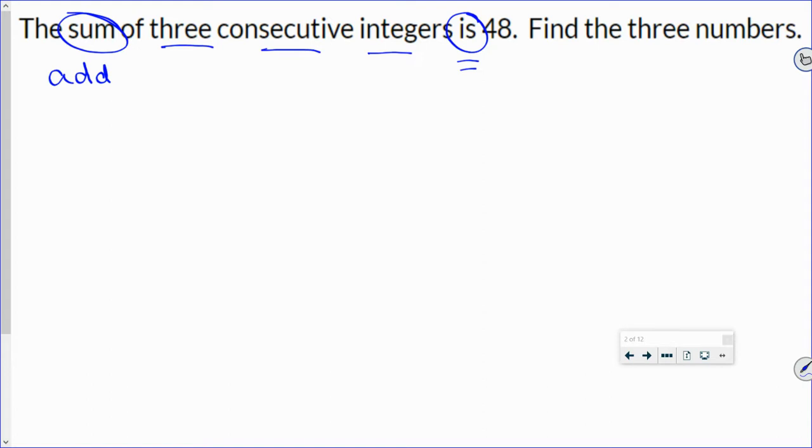Find the 3 numbers. Well, remember a minute ago when I was looking at these, I said we were writing it as an expression. Then the first one was x, right? And if it's consecutive, what's my next one? x plus 1. Because it's not even or odd, it's consecutive. What's my next one then? x plus, right.